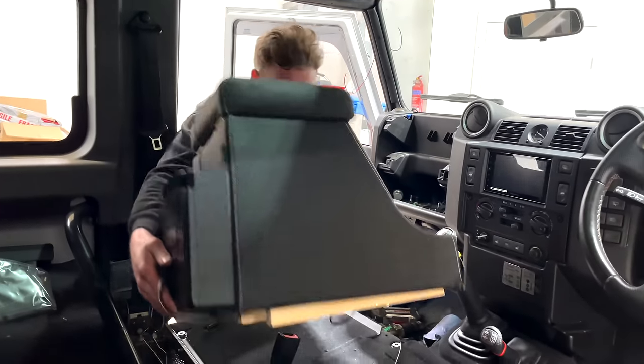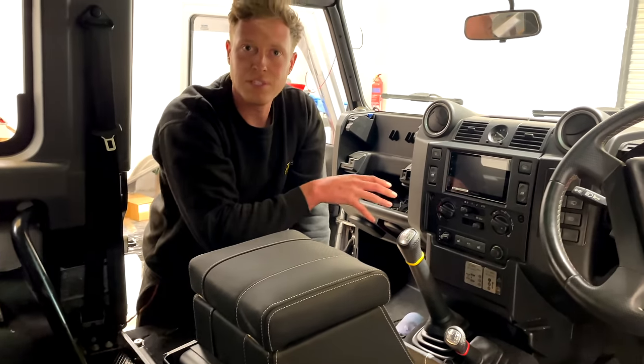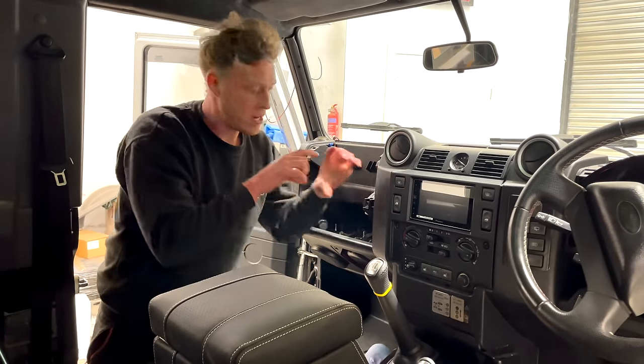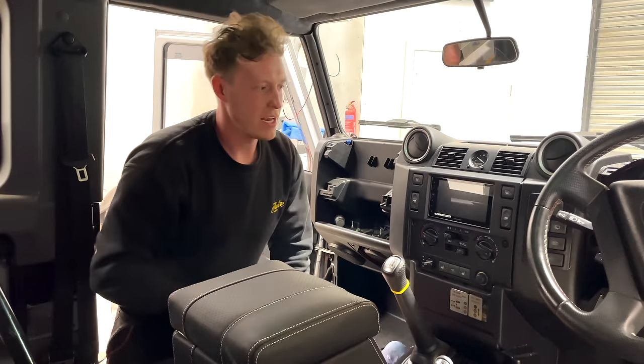Okay guys, so we've got our new double DIN infotainment system mounted. We've got our reverse camera at the back. And previously we had this RAM mount out here with like a little screen, and it just didn't look very factory. So we always like to do a double DIN installation, do it all properly.